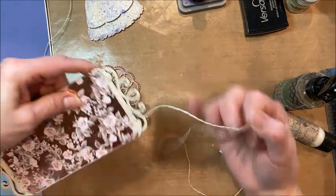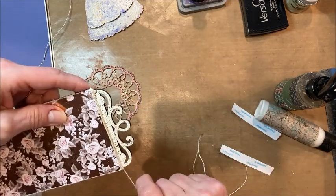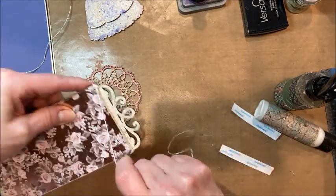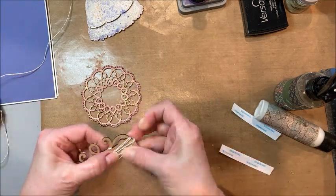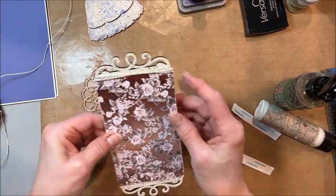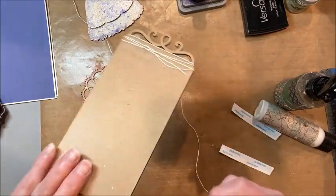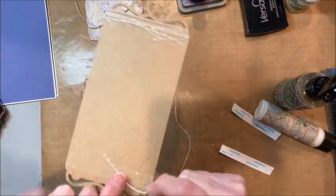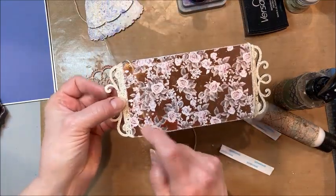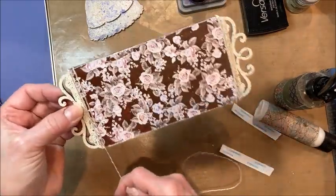Oops. Trying to get this straight. Although it doesn't really matter. It's pretty overlapped. It's just to add that little bit of finished look and texture. And then I'm gonna go through my button stash and find some little buttons or little pearls or something to go over these rounded tab areas because I think that would be really beautiful.